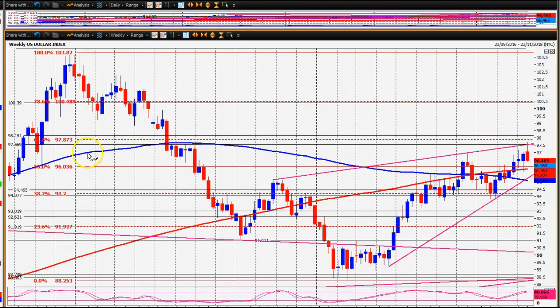On that note, I don't think this will be relevant for this week, so I don't think we're going to break higher, but the 61.8% Fibonacci on the weekly chart going all the way back to the beginning of 2017 shows up at 97.87, so that really would be the level to watch. That would also be strong resistance if we were to get up through 97.69, so that 20 pip area would be a good selling opportunity with a stop somewhere above 98.00. Just bear that in mind if we do happen to rocket up unexpectedly in the dollar index.